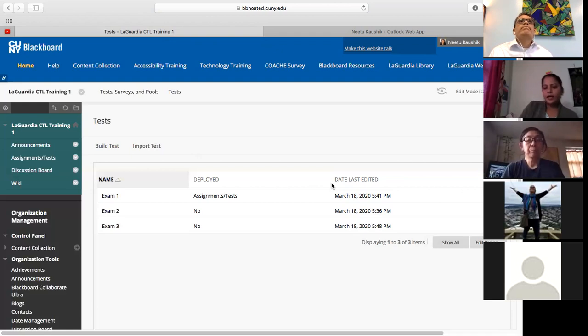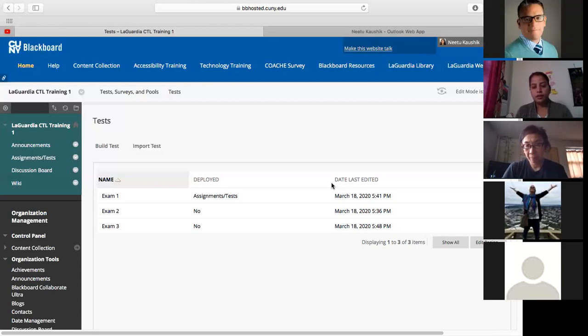As an instructor, it is up to you how much time you want to give. Students have no control over that. If the class has 1 hour, a student with a disability may have an accommodation of 2 hours, double the time. But that doesn't mean that everybody gets 2 hours. There is a setting where only that particular student who needs accommodation will get that time. Everybody else gets 1 hour, and the student who needs accommodation will get extra time.